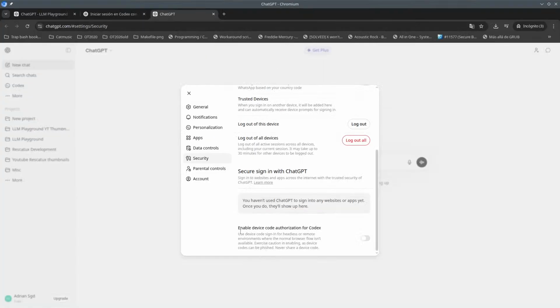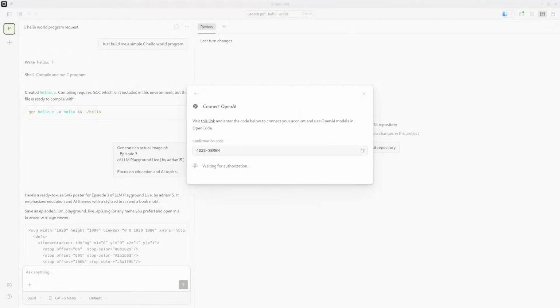It says enable device code authorization for Codex. Use device code sign in for headless or remote environments where normal user flow isn't available. Exercise caution when enabling, as device codes can be phished. Never share a device code. Okay, so I'm going to do so.